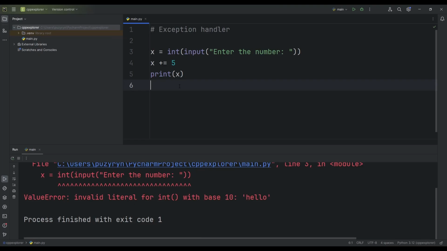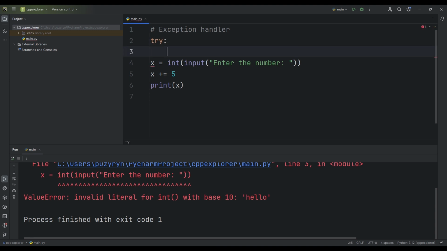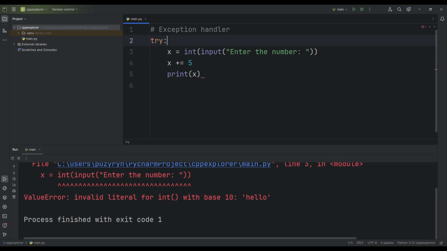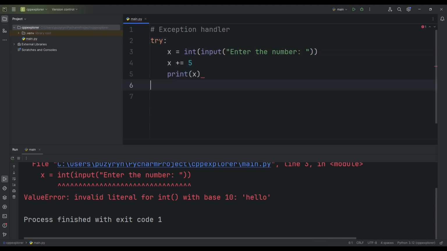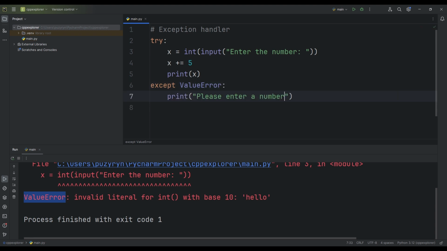To create an exception handler, we use the keyword try. In this block, we write what we want to implement. Here, I specify the code that we had before this. If everything goes well, this piece of code will be executed. But if something goes wrong, let's track it. We will track it in the except block, and here I will track a specific error called value error because that's the one that occurred here. If such an error occurs, we will simply display information to the user. Let's write please enter a number instead.